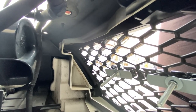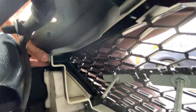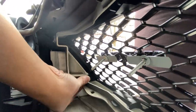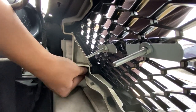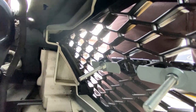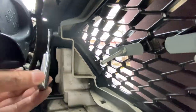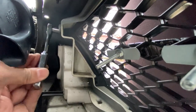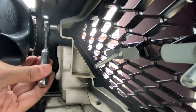Okay, it's time to put back the nuts so that the grill doesn't fly out. We're gonna start with a driver's side upper nut. Okay. Then put in the lower nut. Make sure you tighten it up. Don't over tighten because it might break the plastic. As you know, plastic grills are prone to breaking if you over tighten it. Just get it snug.